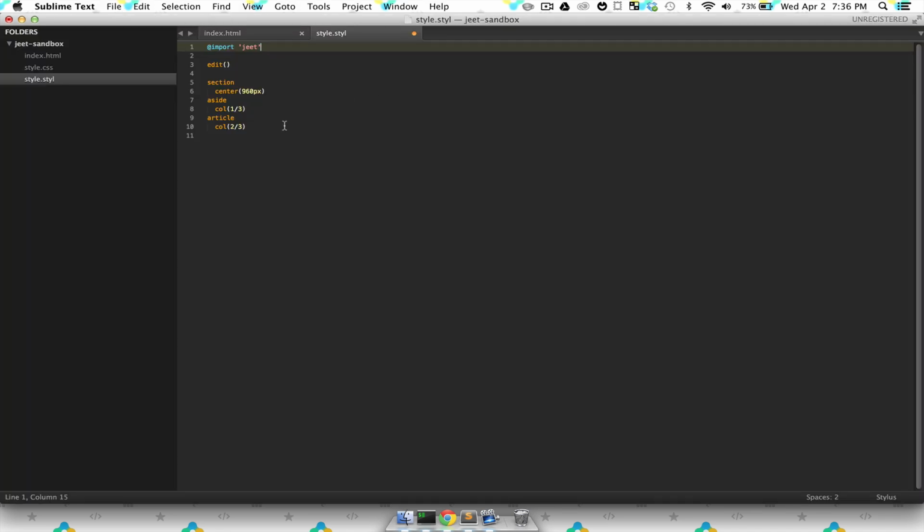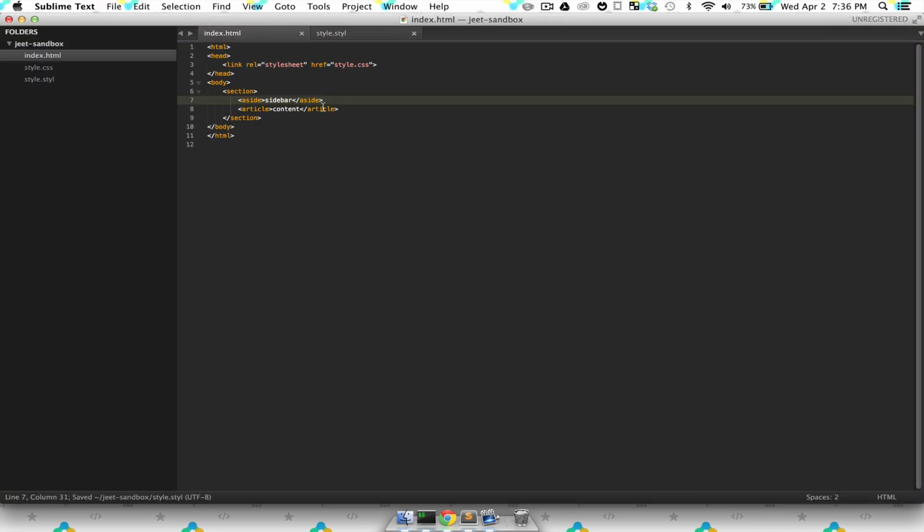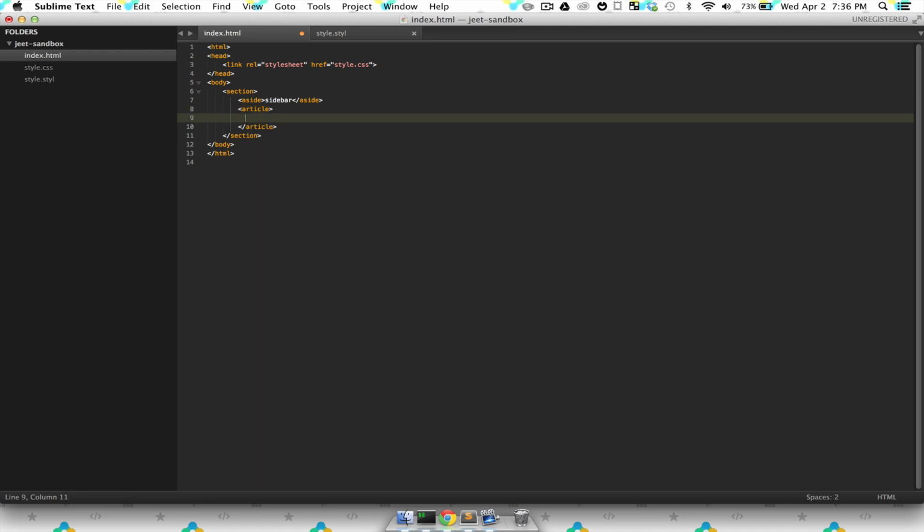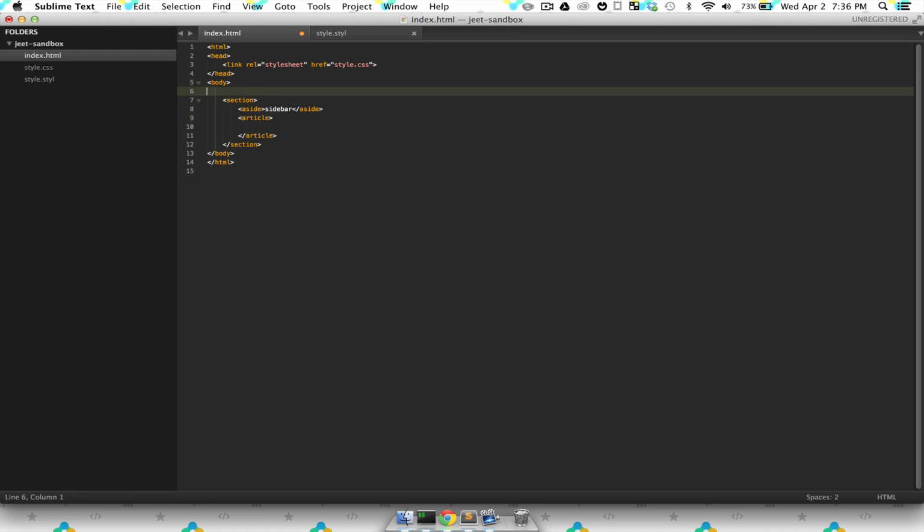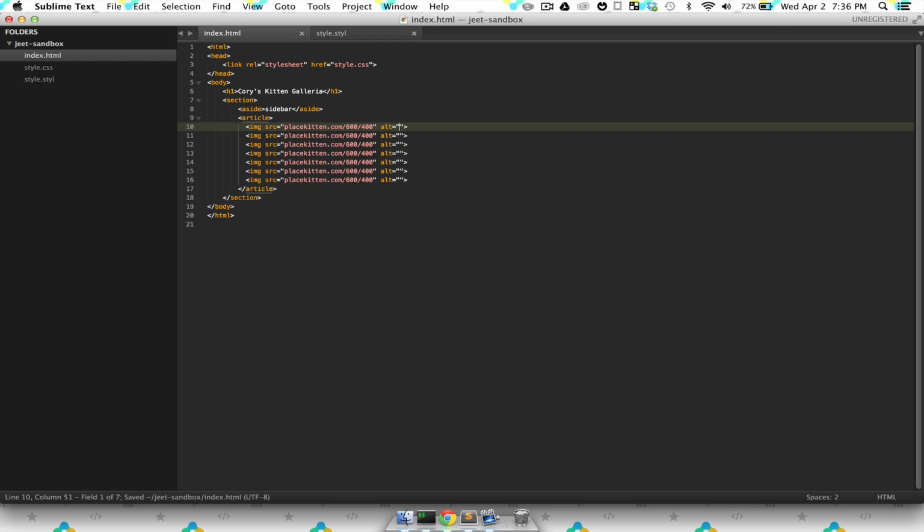Let's see, what can we do here? Okay, so in the content area, let's say we want to make a bunch of kittens. This is going to be our kitten gallery. So we'll make an image, and the source of that will be placekitten.com, and each of these pictures is going to be 600 by 400, and we'll do 7 of them.